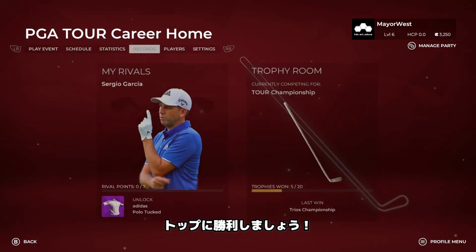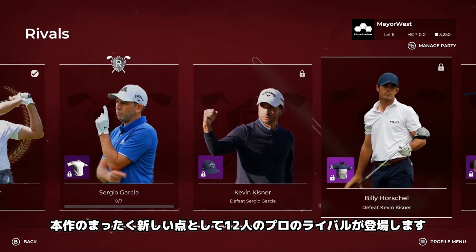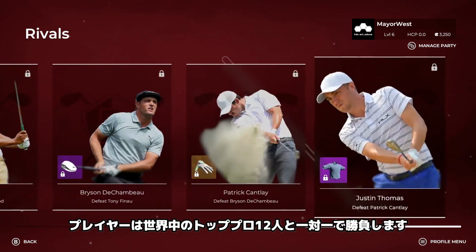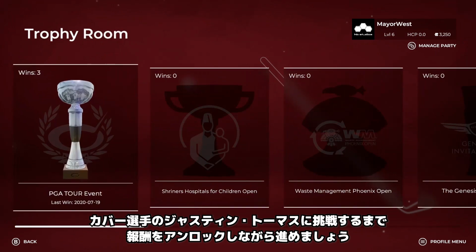If you want to be the best, you have to beat the best. Or something like that. All new for PGA Tour 2K21 is the inclusion of pro rivals. Players will go head-to-head and compete against 12 of the top golfers in the world, unlocking rewards along the way as they work their way towards challenging our cover athlete, Justin Thomas.